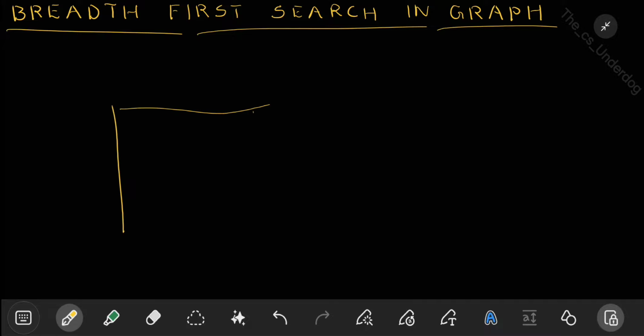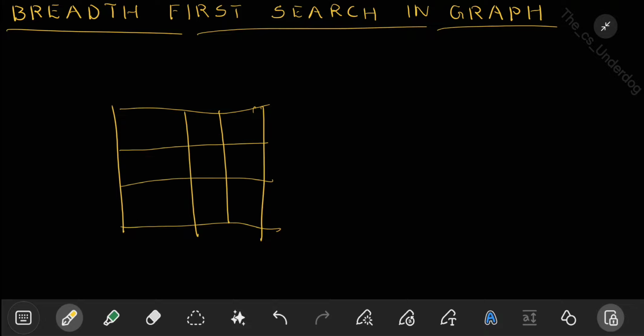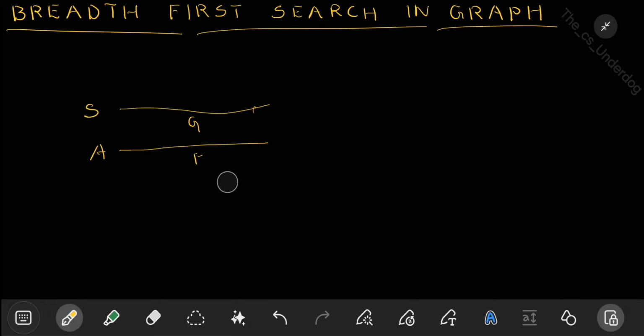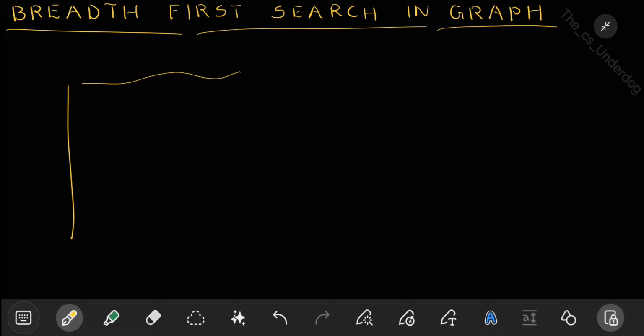We'll take a very small example that will be easier. We'll take the same graph that we took. Let this be your graph. I'll call this S itself, and A, B, C, D, E, F, G and H. I'll shorten the graph, that will be easier, otherwise it will be very large.